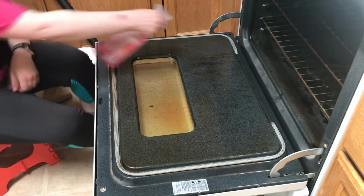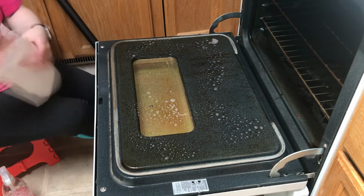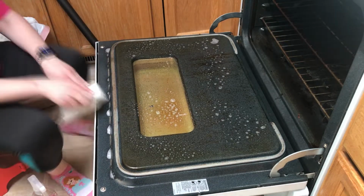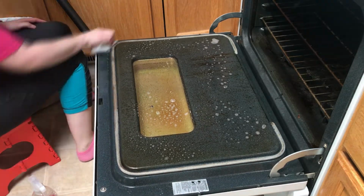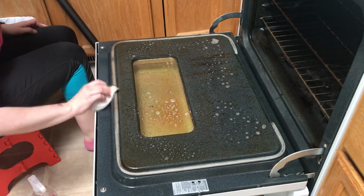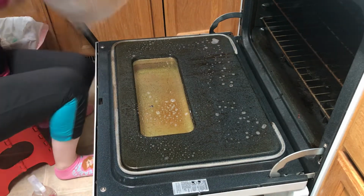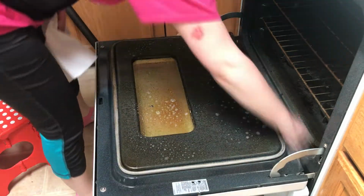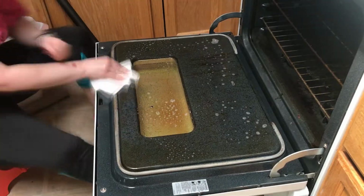First off, without thinking, I decided to use my pink grapefruit degreaser, and I really wish I hadn't done this. I feel so stupid because it's got quite a strong scent, and the next time we used the oven, the smell was just awful. So think before you clean your oven about what you're using and whether the smell will be bad.